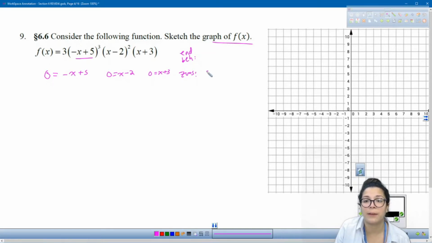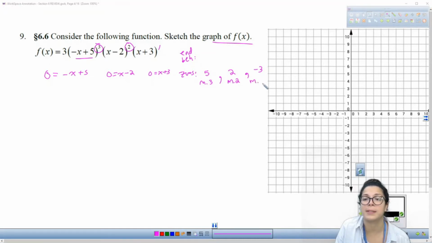-5 divided by -1, we get 5. And that is a 0 3 times. That has a multiplicity of 3. Then another 0, we have x equals 2. And that was a factor twice, which means that this 0 is a 0 twice, has multiplicity 2. And the last one, -3, that is only a factor once, so that just has a multiplicity of 1.